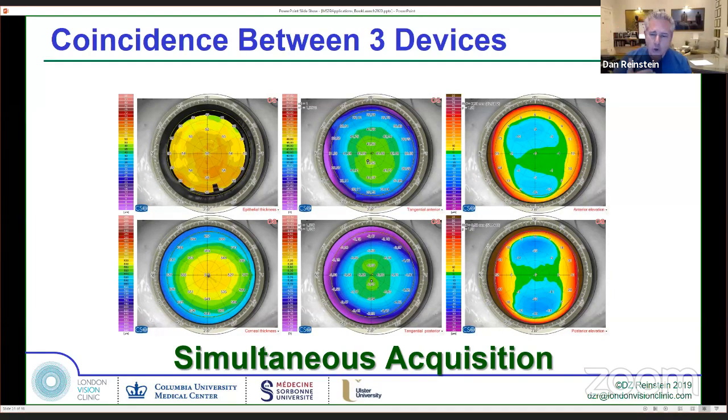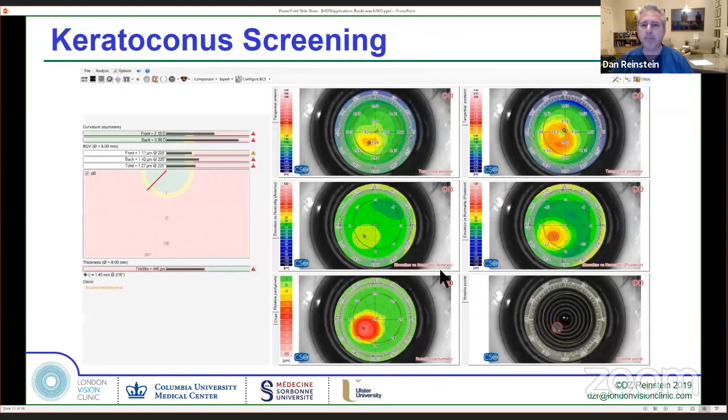There is no way you cannot have this device if you're doing refractive surgery. And it's sadly good for CSO, it's the only device that does this. All of the other devices do some of this, but not the rest of it. And so obviously they're all going to copy CSO, but currently CSO has done the job and they're years ahead.